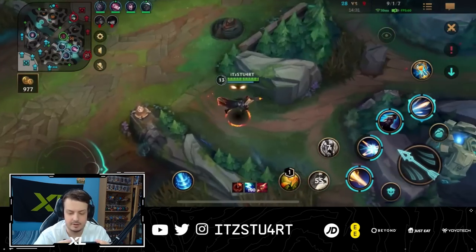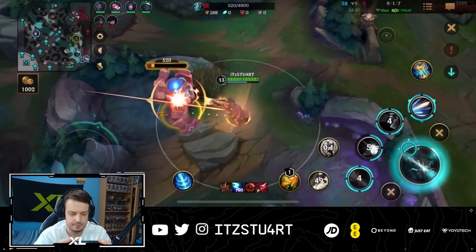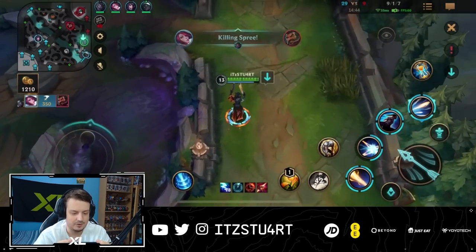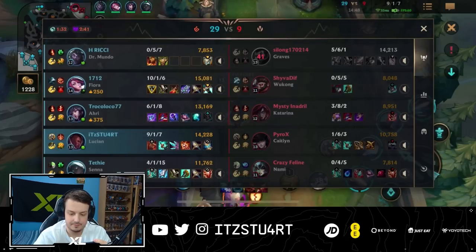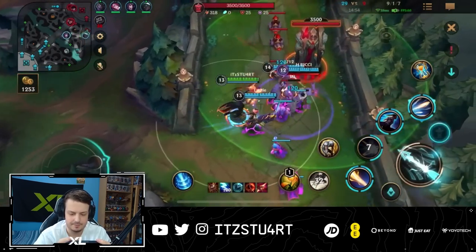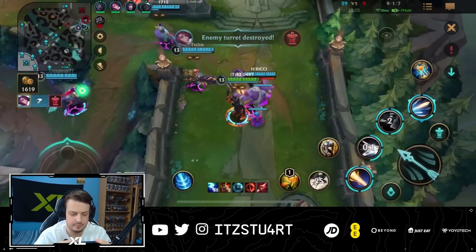I didn't get the bug this game. But like I said, even without the bug, double support item bot lane is so much stronger. Oh, what's Graves doing? Okay, Graves is just dead. That's what he's doing. He's just dead. Actually, I think I would have done better this game if I went... Sorry, this grudge, fourth item. That's okay.